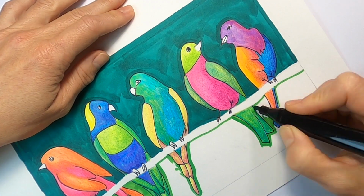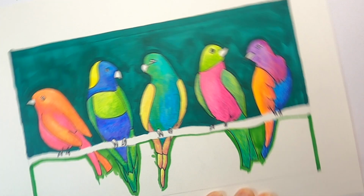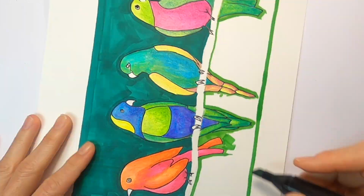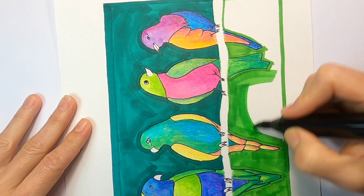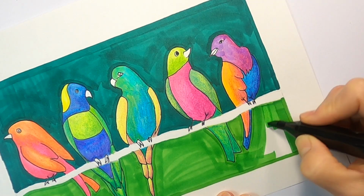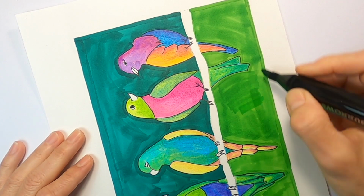When you're using these alcohol markers, the more layers you put on, the darker the colours will become. Just be patient and precise doing this final step and don't try to rush it. Your end result will always be better if you take your time.